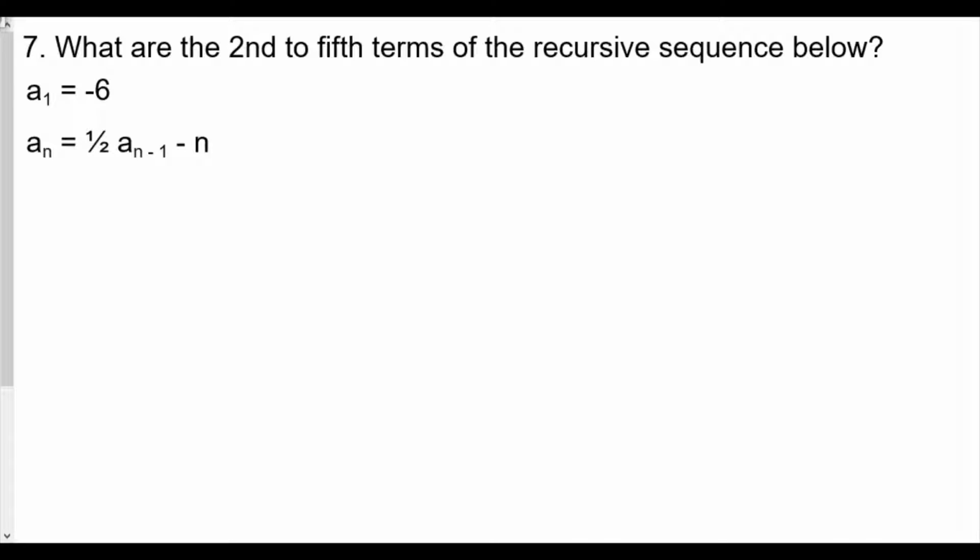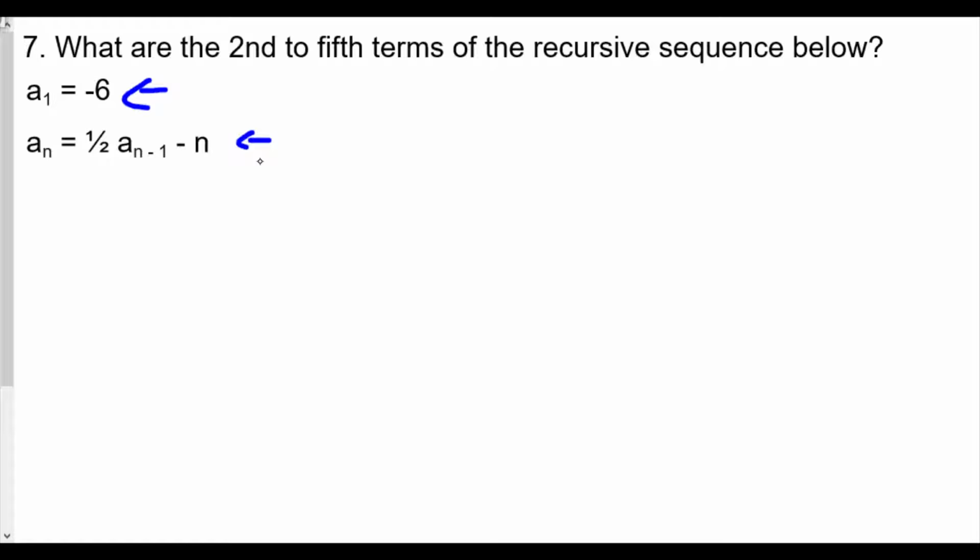Now, a recursive sequence is made up of a couple of things. One, the initial condition, which would be the first term, usually, or tell us where to start off. And then we have a recursion definition, meaning how we're going to find the next term based upon the previous one. And so, this recursion definition says a sub n is equal to 1/2 a sub n minus 1 minus n. Which really means we're going to take half of the previous term and then take away from that the n value.